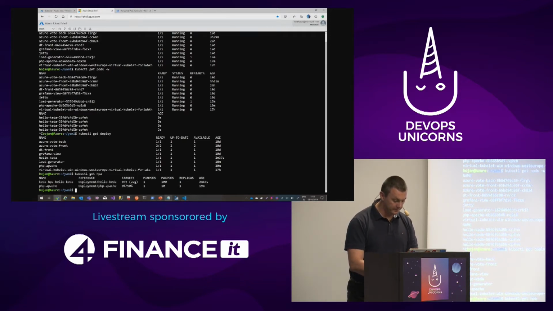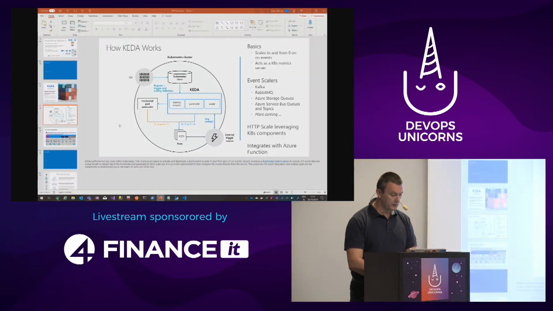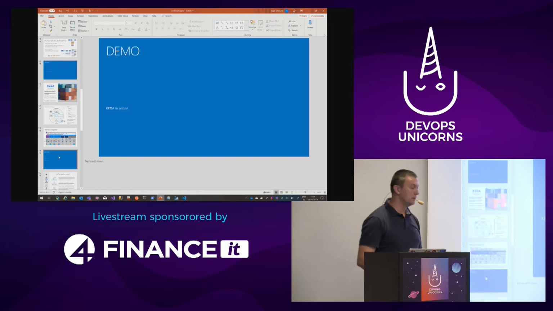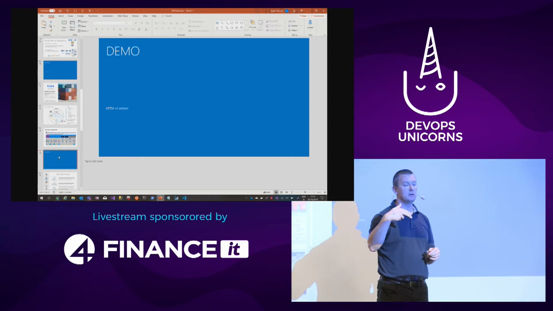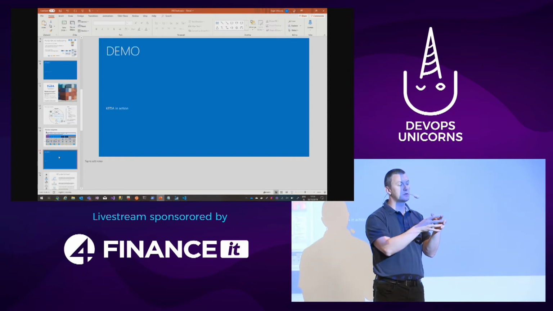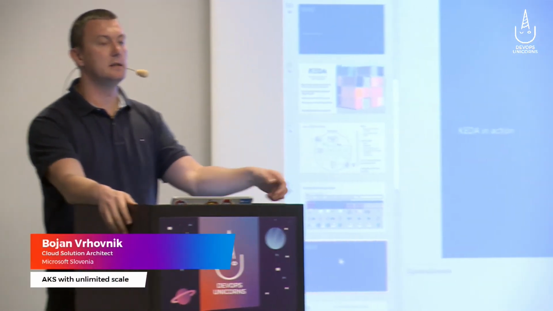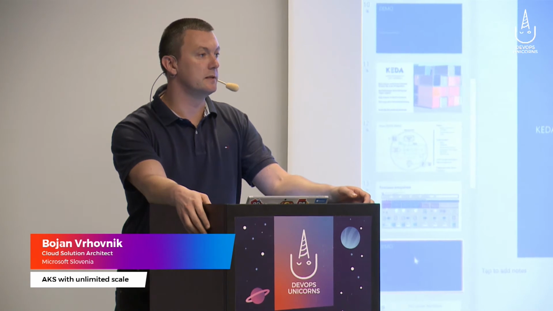So this is really fine, but what if we want to have unlimited scale? We are reacting based on the messages that are coming in. But now imagine that you have, for example, 2 nodes, and those nodes are full. It's not able to process those messages. It's not able to create new containers. So nodes have upper limits as well. There are limits in Kubernetes. Currently it is 50,000 nodes and 150,000 containers in general. So that is the upper limit.